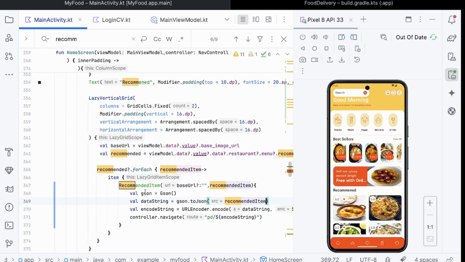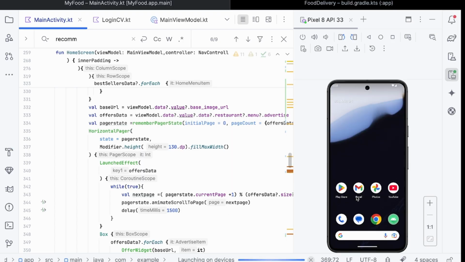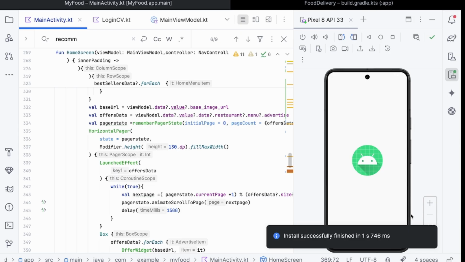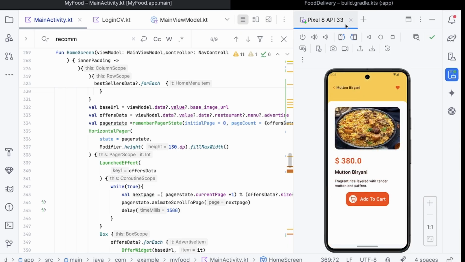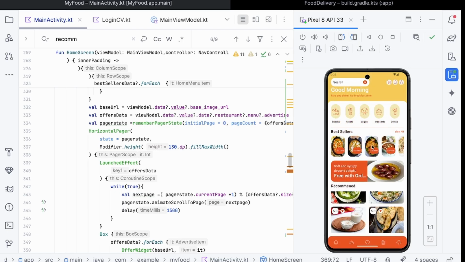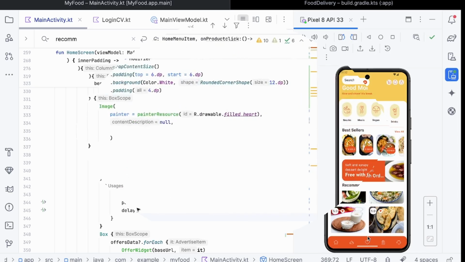What else do we need to do? Yeah. Hope it will work. We can now click on the recommended item also. It will just navigate to the corresponding page. Yeah, that's it. And next phase, I'm just going to add the favorite functionalities. So when we click on add to favorites, it will reflect in this favorites page.